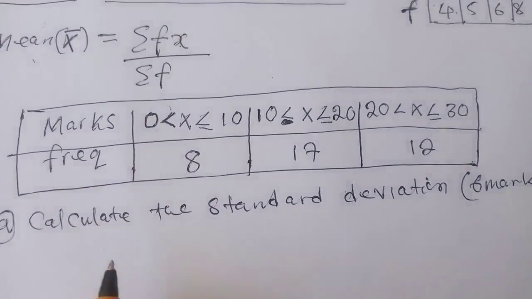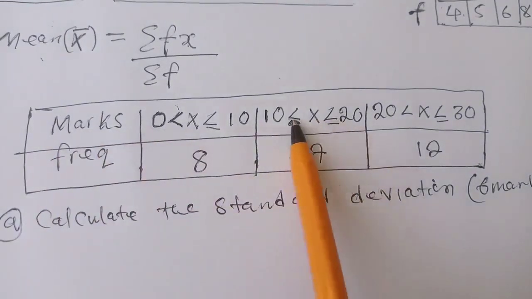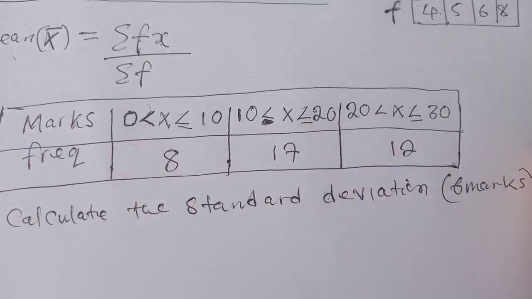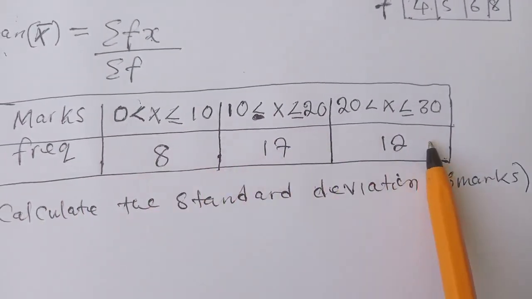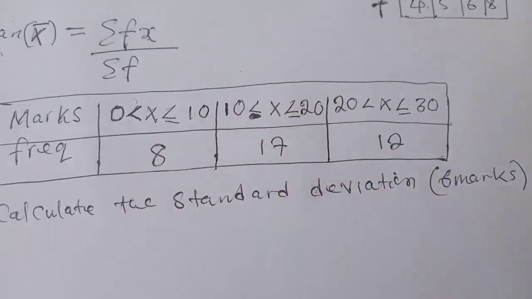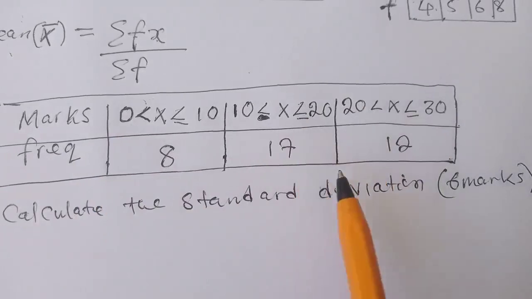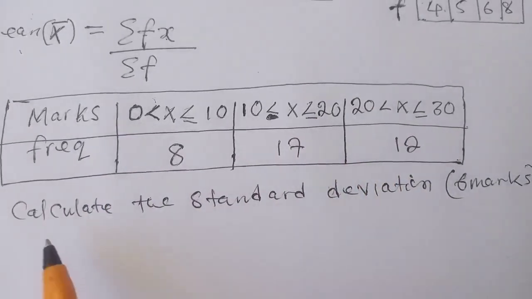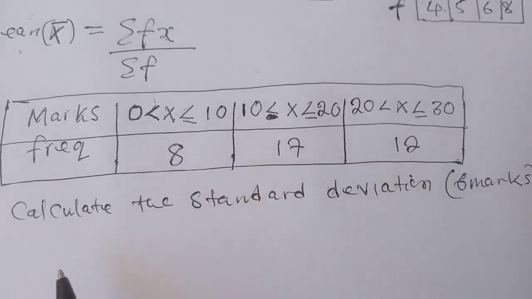So this is how the question comes. There might be a large box. It might be a long one, even reaching this side, and you may have 10 of these, but I want to make it simple for you, just to get the understanding from what I am going to teach you. So how do we calculate the standard deviation under grouped data?